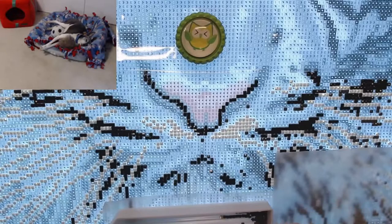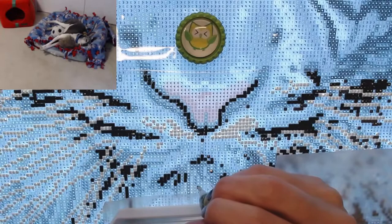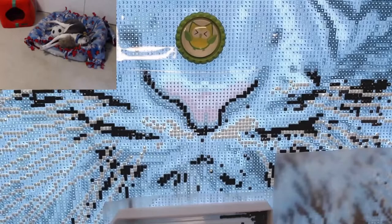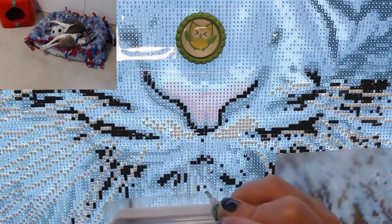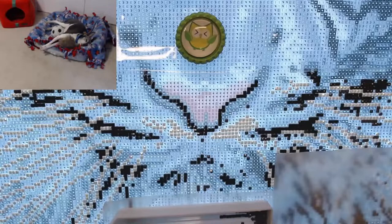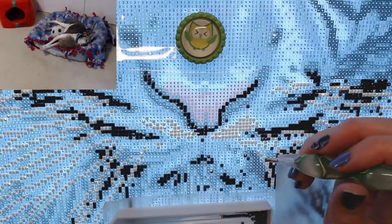So I have to decide if I'm going to actually do them or if they're going to find new homes. I don't know yet. Not sure. Debating. We're going to see how I do through this one, and then we'll go from there. But it's not as bad as I thought. I'm doing okay. So far, I've actually enjoyed it. I've been able to use my multi-placer quite a bit, which is nice. It's not as bad as what I hyped myself up to think it would be.